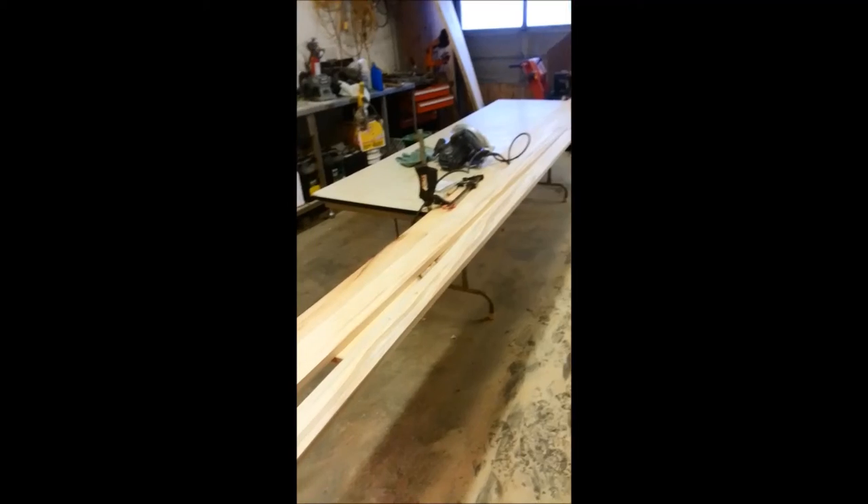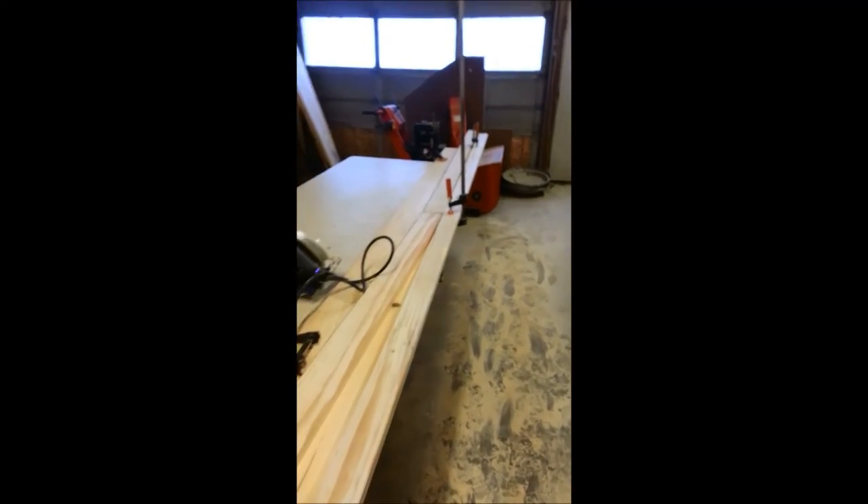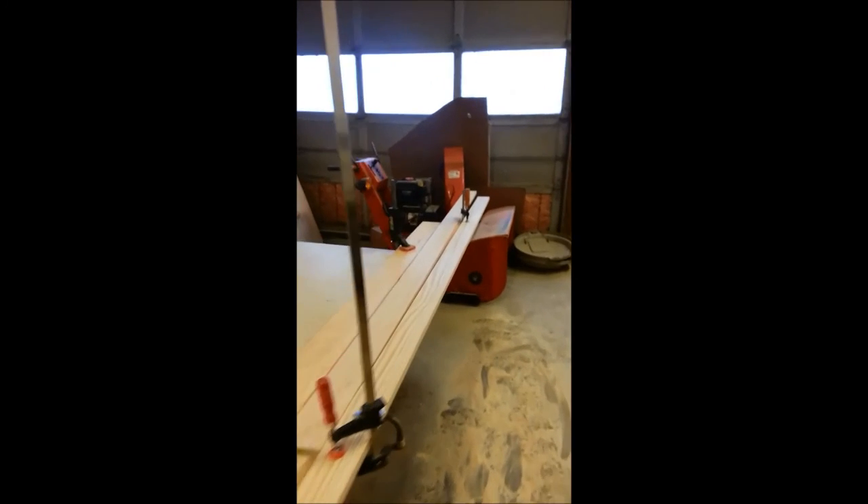I've started the cutting process. I've got two staves done here — I get two on each 1 by 4. This is my cutting station, set up on a 12 foot 1 by 12. I clamp my blanks so they're just hanging off the edge of it, clamp at the middle and down at the far end. I use my skill saw to saw up to just before the middle clamp, come back, throw a clamp on this end, saw to just before the third clamp, put the second back on, and finish my cut.